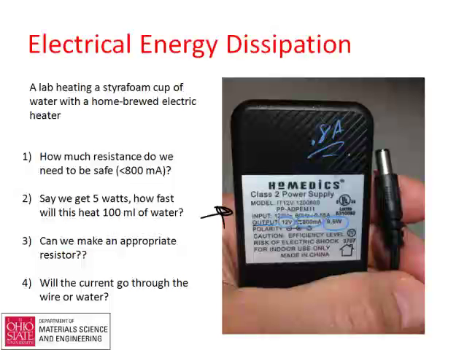I'm pretty sure there's a little fuse inside. It'd be a piece of junk if you do that. So you can just say, okay, we're going to class, we have this power supply. Hopefully we don't wreck it. Give me a resistor that's 20 ohms or better. And so you can calculate how much resistance you need to be safe at 800 milliamps.